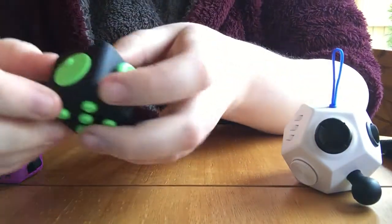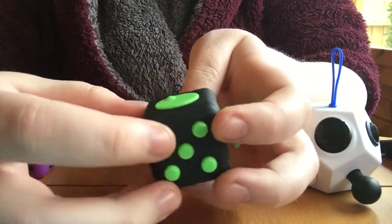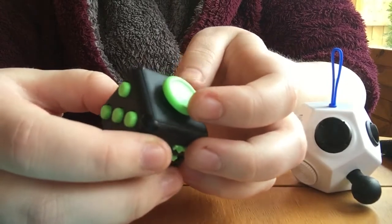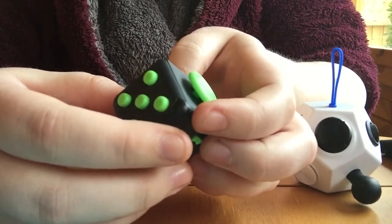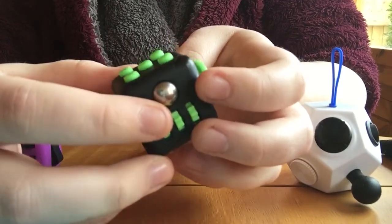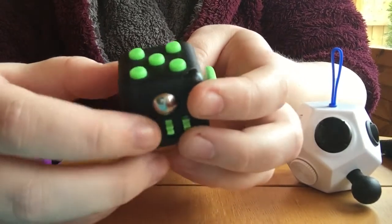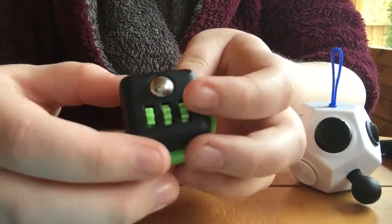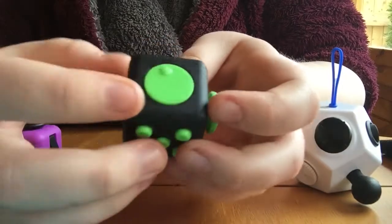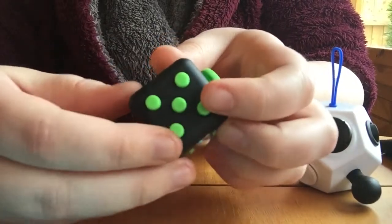This one cost me £7.99, and I think the delivery was free or it was £2 extra. I honestly can't remember, but this was the price, £7.99, and I regret buying it, unfortunately. So let's talk about the buttons first off.